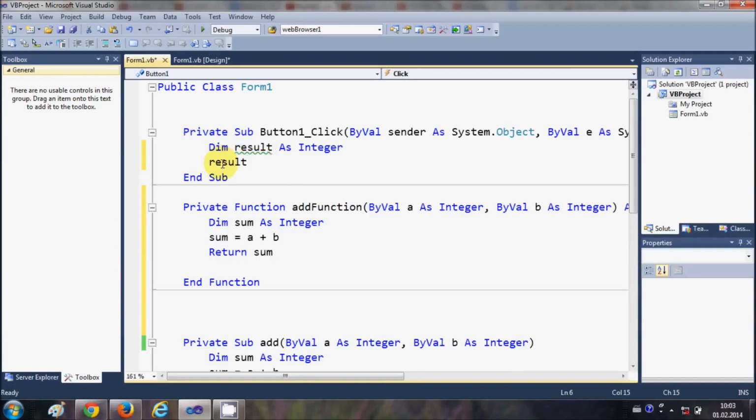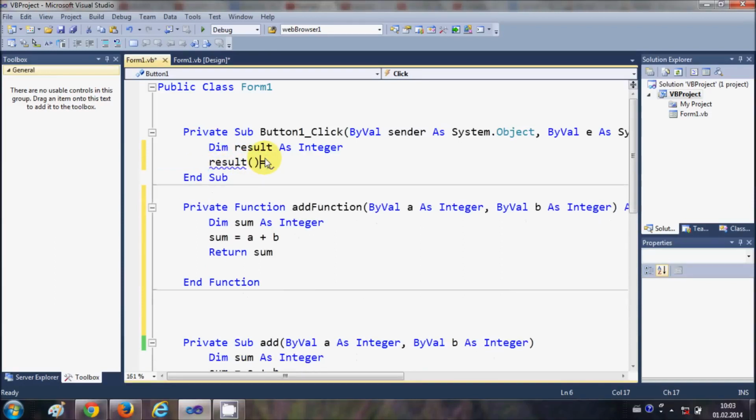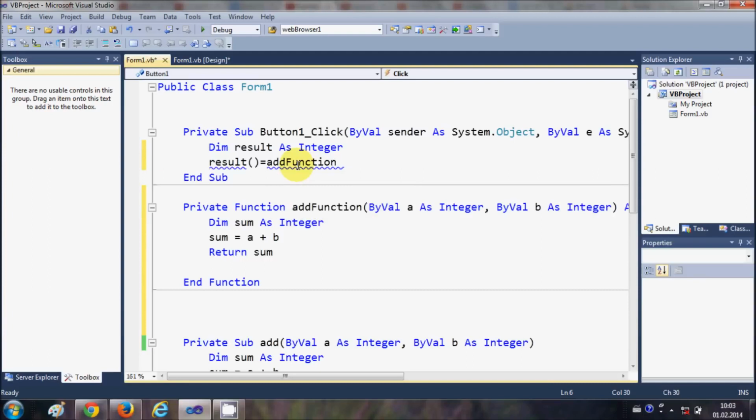So I will write result is equal to, and I will call this add function from here. I will write add function, which appears here automatically, and I will pass my values here.